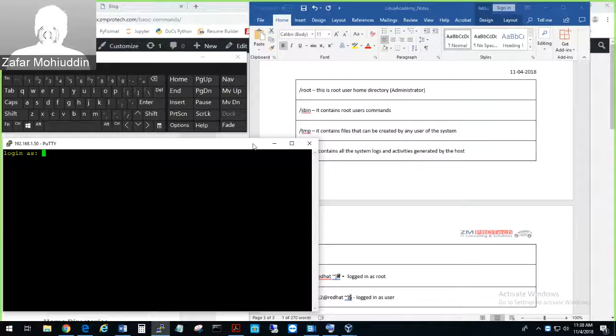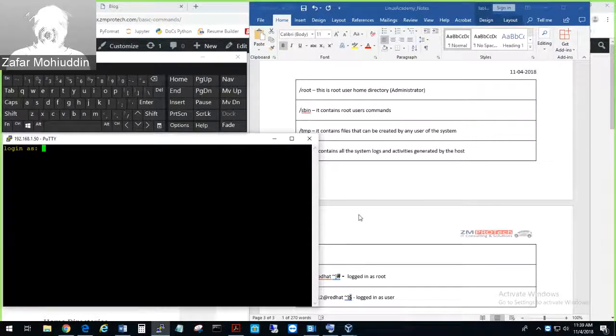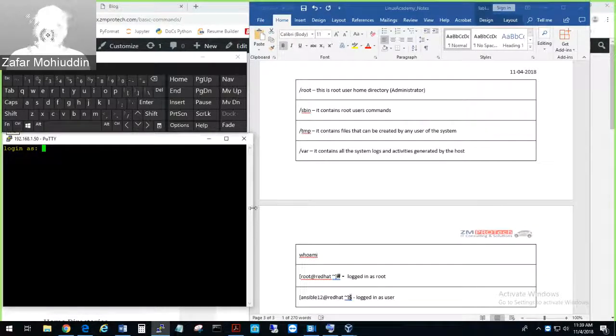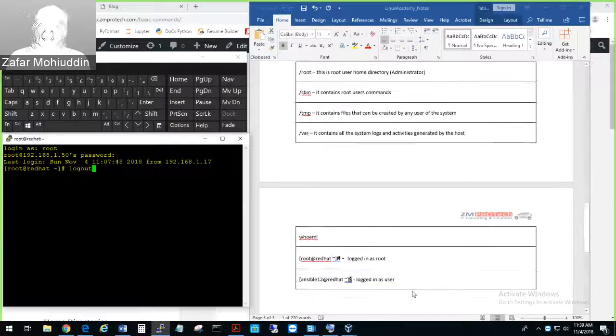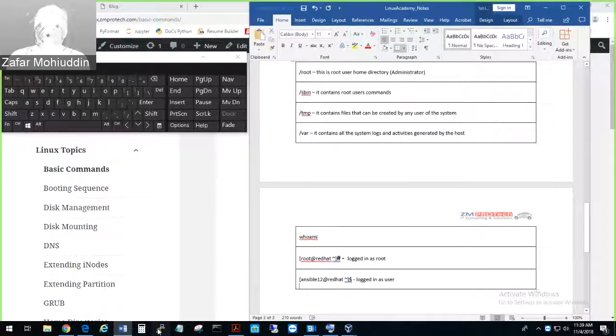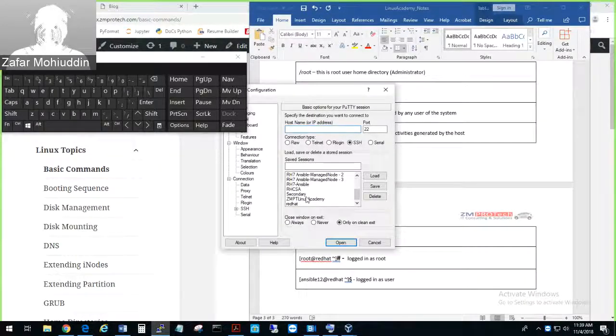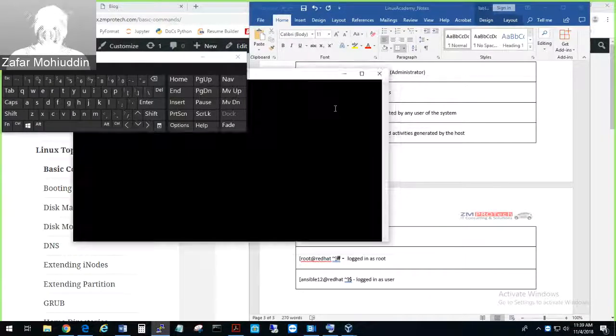So I have to log in again because I typed exit. And then what if I type logout? What will happen? When I hit logout, it will close this window, but it does not shut the computer down.